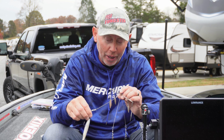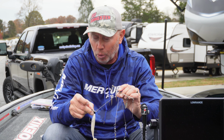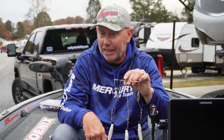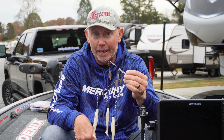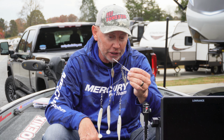You may want to try burning it real fast. I'm not using real heavy weights, like a little 1/4 ounce. It may not be 1/4 ounce, but I'm going to go to a real small weight because you want to keep that thing up over the grass, because it'll hang too much if you get it down in there. This is good off some of the main lake drops, the ledges that are covered with grass. Good place to get you a big fish too.